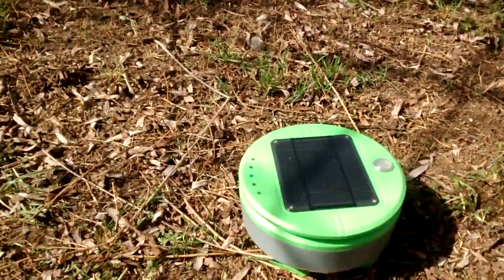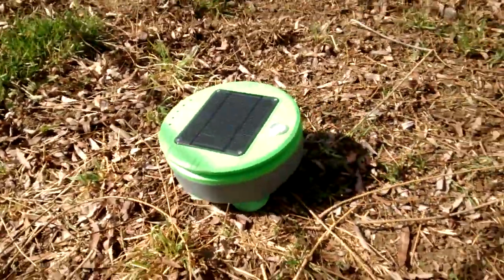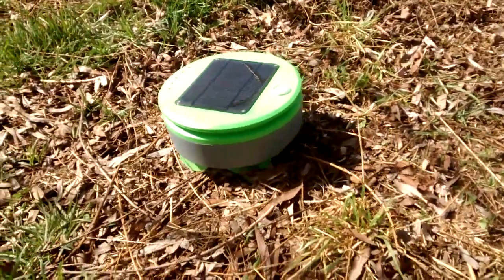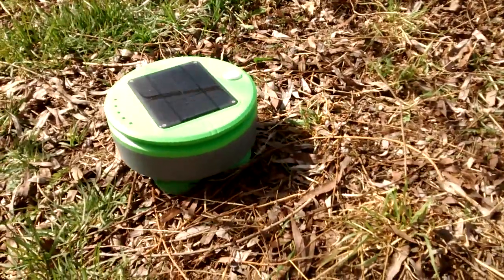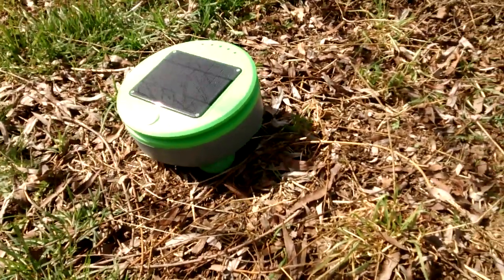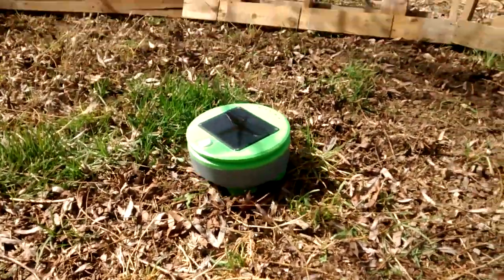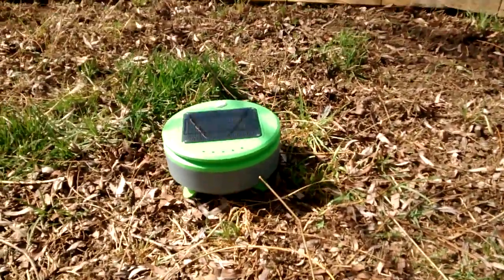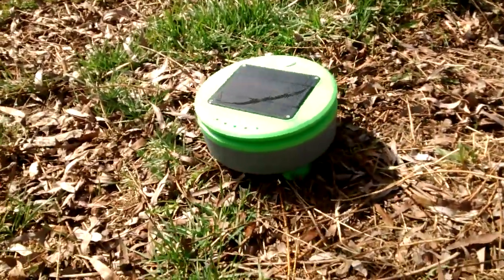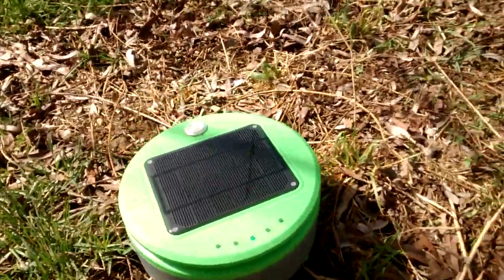This is like the first time in world history I can have a weeder. You've got to start early when they're small — once the weeds get big, you're kind of up the creek. I can have this little helper bot, this turtle, prep the ground. You should buy one — this is like having a little assistant in your garden so when you've got to be gone at work, you let the turtle do your weeding. Just imagine hours and hours of this little thing whacking and tilling away.